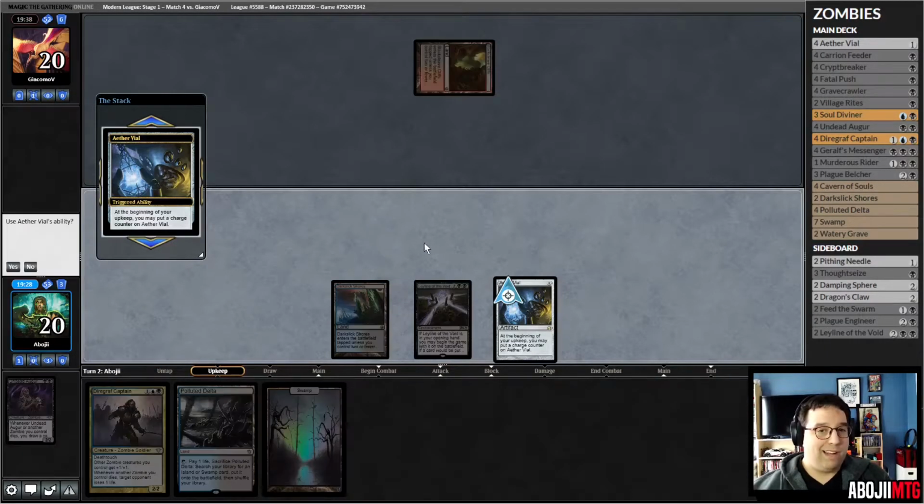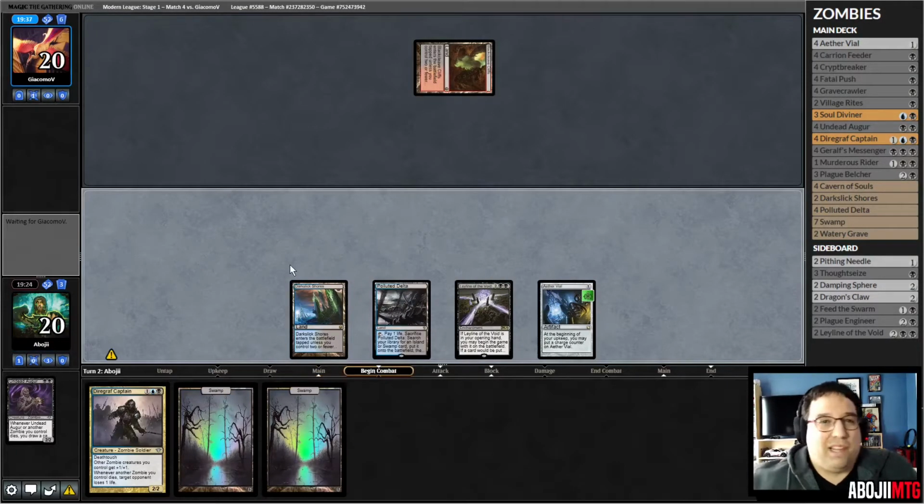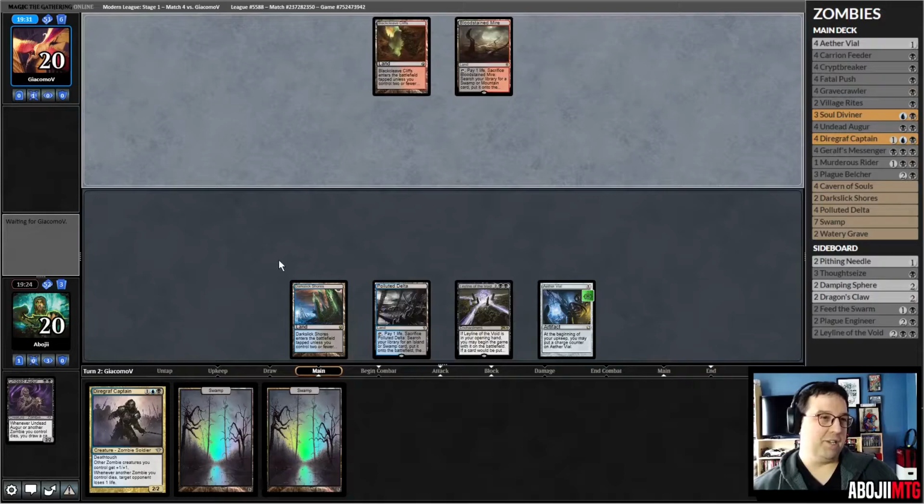So we get to pump our vial up. We are a little bit low on cards, and we draw another blank. Last game, few too many lands. This game shaping up to be a little similar. Let's see what the opponent's got.